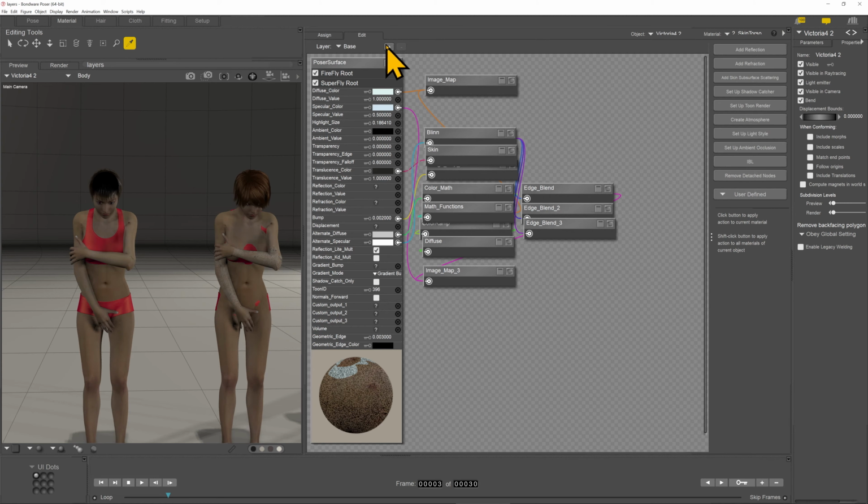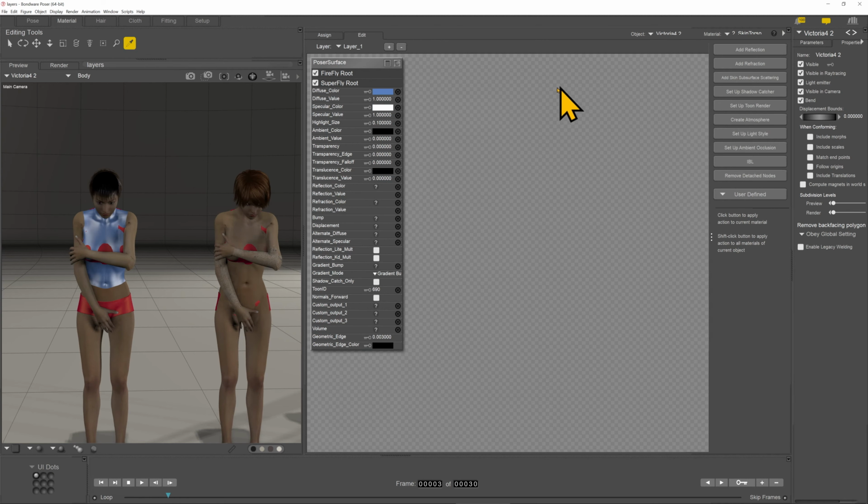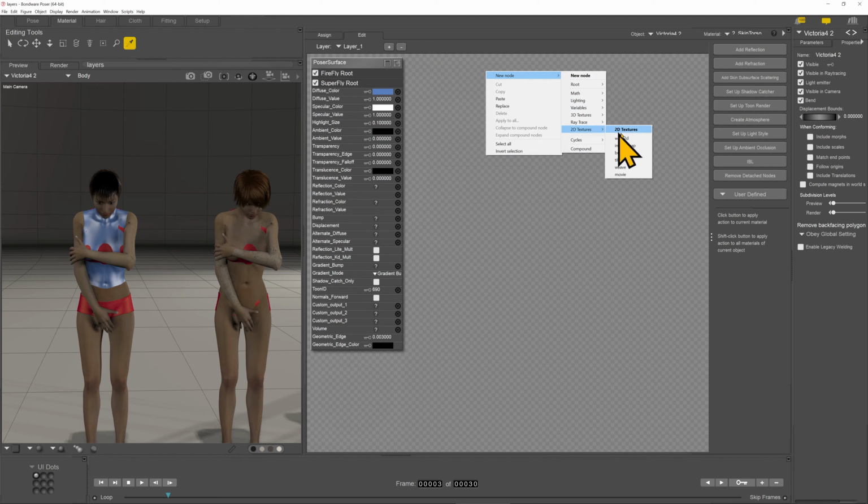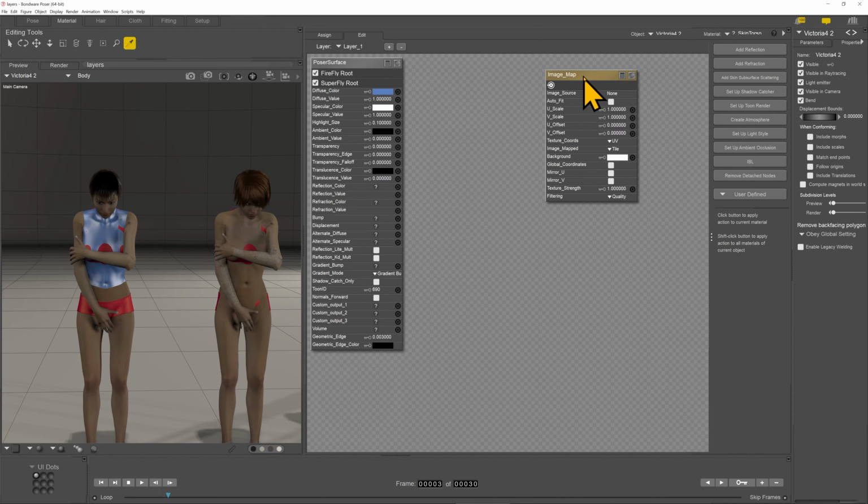So what I'm going to do is click on this plus, and I've now created a new layer. For some reason it comes in as blue. Maybe that's so it's easy for you to recognize that it's come in. And I'm going to add a mud map to that. So the first thing I need to do is right click, choose new node, and slide down to image map. I'm going to use an image map of mud, and I'm going to wire that in by dragging to the diffuse color.